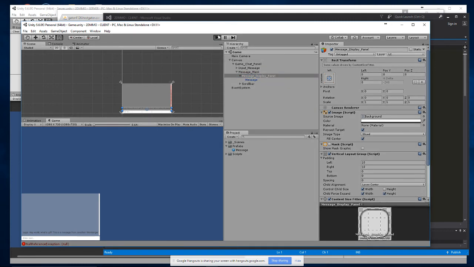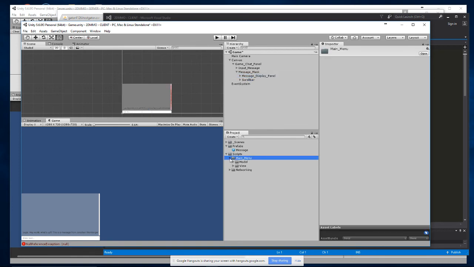First things first, now we're doing client code, right? When you send a message and you hit enter, what's going to happen? The server needs to take that message, verify there's no swear words or illegal characters and so forth, and then send it to all clients and everyone's going to instantiate that message.